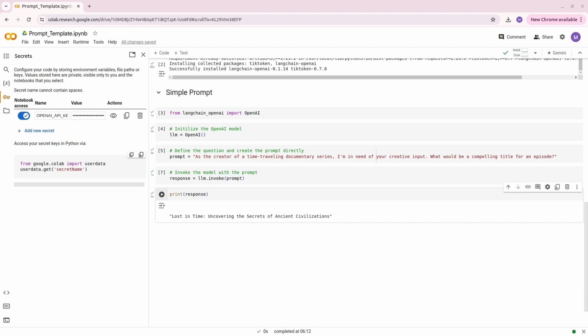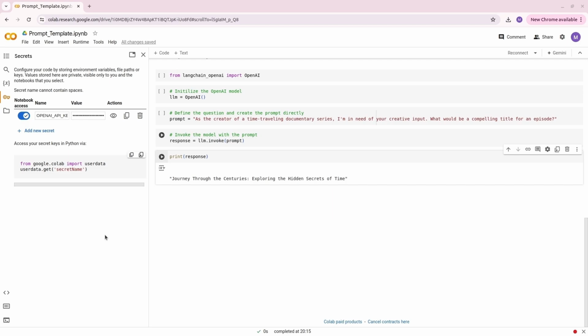Remember, we previously discussed the importance of a good prompt in our Introduction to Prompts video. If you missed it, you can find the link in the description. This example demonstrates a poorly structured prompt as it lacks specificity. We'll look at a better example later in this video. Due to the vague prompt, the OpenAI LLM model's response is also lacking in detail. I hope you now understand how to create a simple prompt without variables and interact with the OpenAI LLM model.